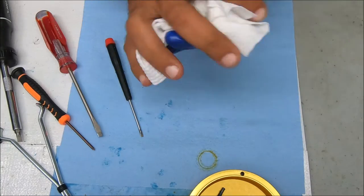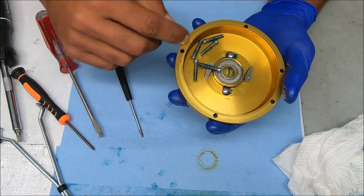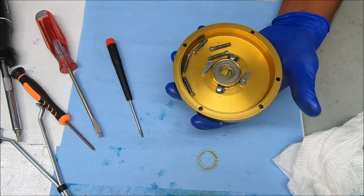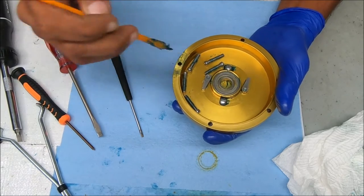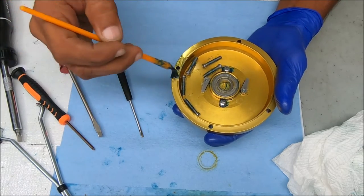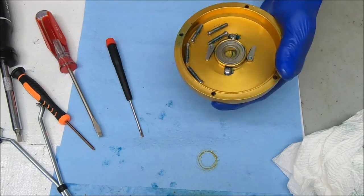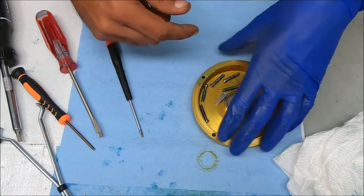Alright, so that's done. We're gonna work on the spool next. You can also grease that ridge right there, because that's where the plate sits against the frame. So there's opportunity for salt water to stay in there and just kind of corrode away at that stuff.